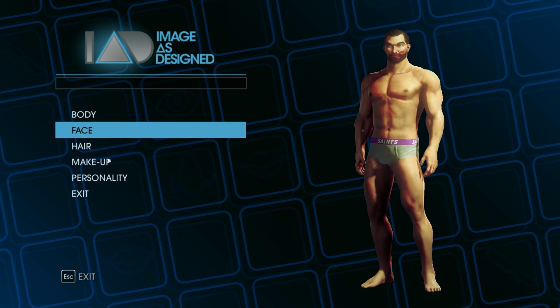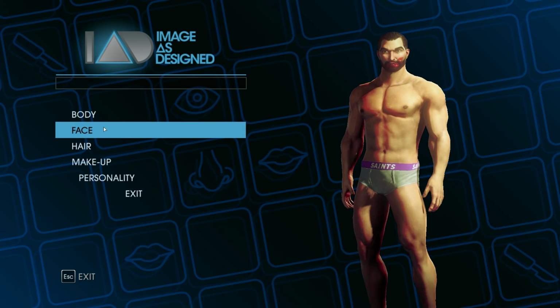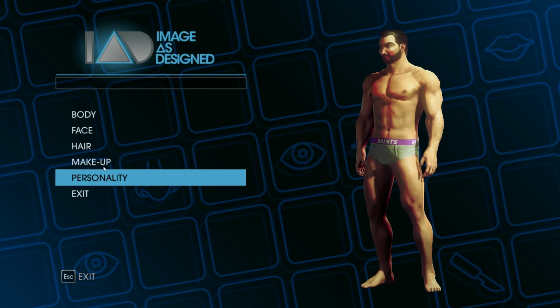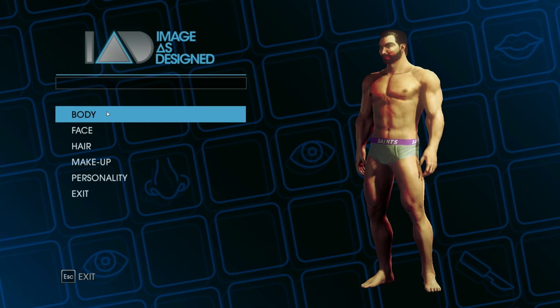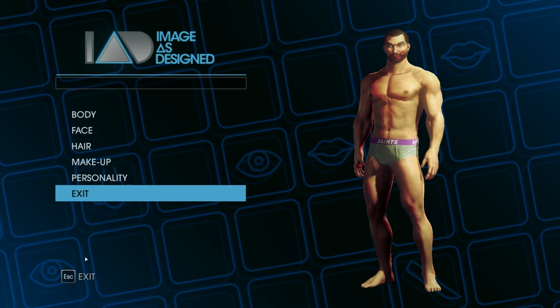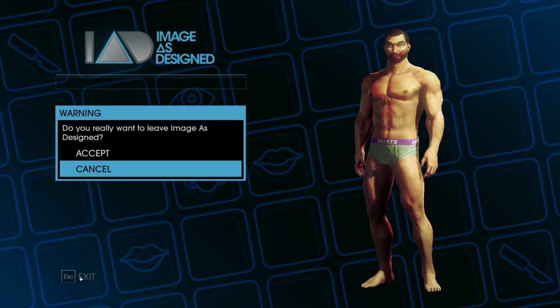Wow. What have we done? So I think we've been through all of it now. We've done the face, we've done the body, done the personality. Now I think all that's left to do is the outfit and the tattoos. But we also have to have a look at the female. So, I don't know. Let's exit.